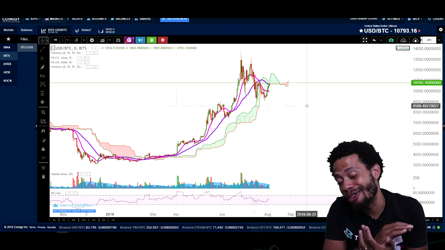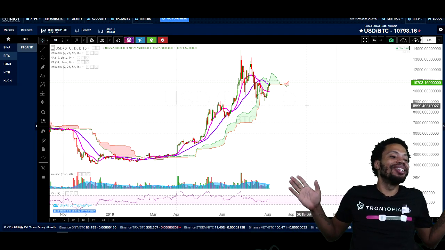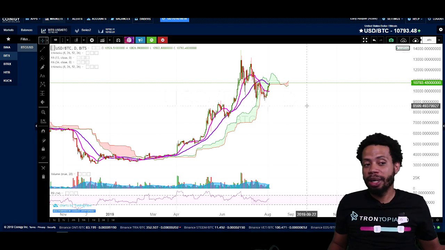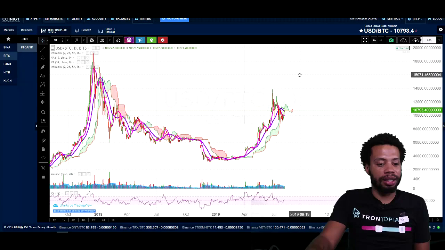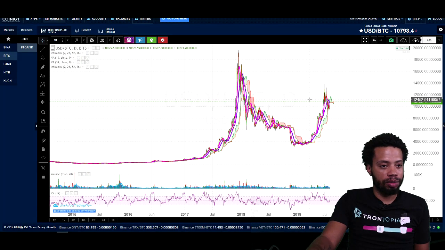Hey, I don't care what it does. If it does that, alts are gonna go down even lower. It's such a long game for me with Bitcoin that I'm not really even stressing it. I don't stress about Bitcoin at all, especially knowing that the halving is less than a year away. It's gonna go up. It's pretty much got to.